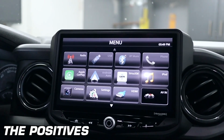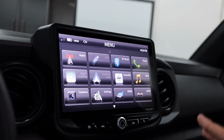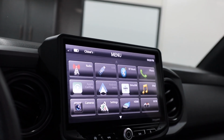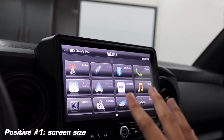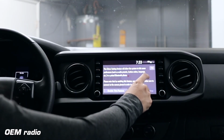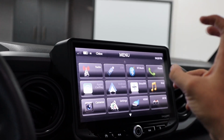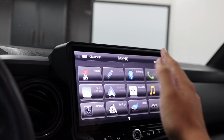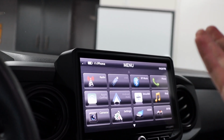Okay, so what do I like about this head unit? I feel like I was pretty critical in that previous section. Well, the biggest thing I have to say is I am just in love with the 10-inch touchscreen. It is so nice to have a screen this size. Also, yes, it does stick out more, so it is more bulky in that sense, but it doesn't really bother me, and I actually like that it sticks out a little bit because it makes the screen feel even bigger.